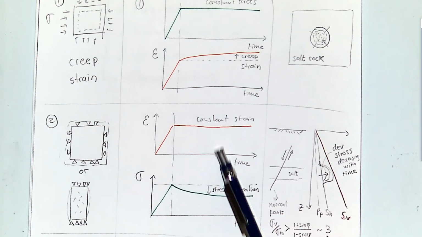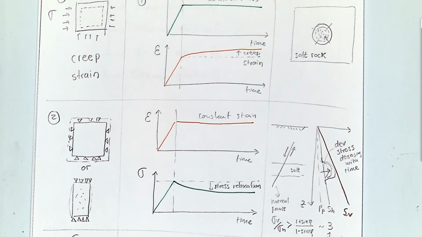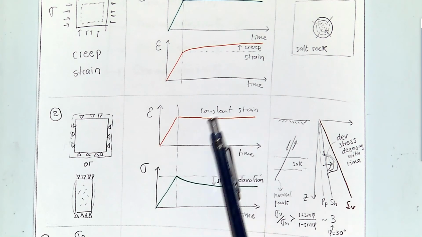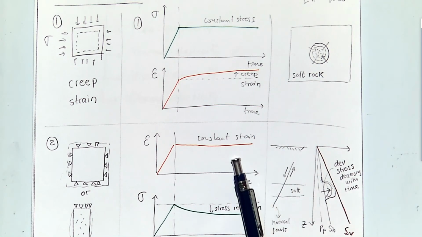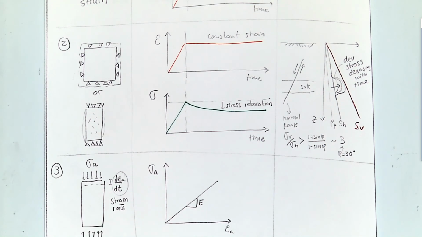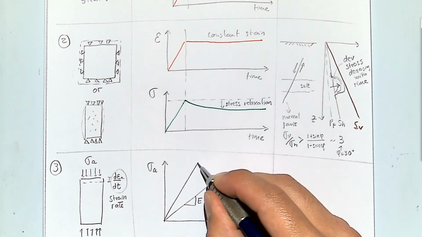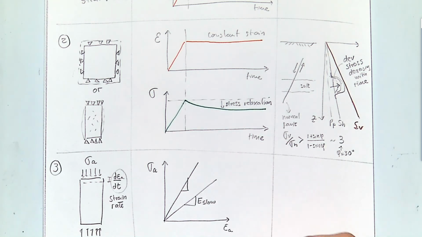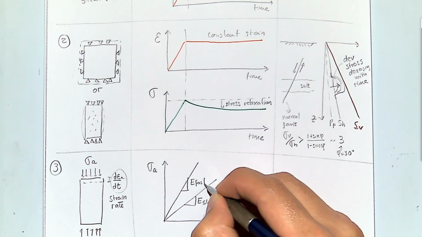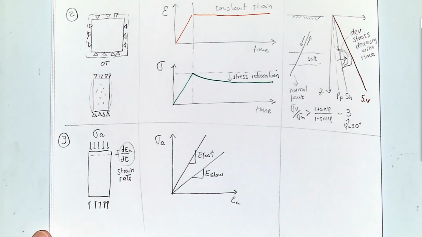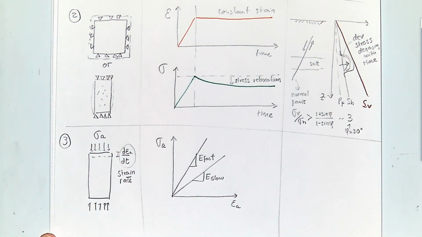It's all linked, and when you put some numbers into it, you will see that everything is linked. This is a function of time. Look how creep strain and stress relaxation are a function of time. And because of that, this is also going to be a function of time. If you do a test which is slow and another one which is fast, the one done at the fast velocity is going to have a higher Young modulus. And there are several reasons for that.